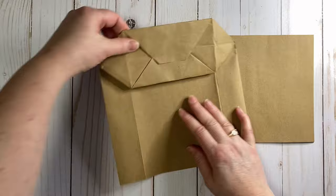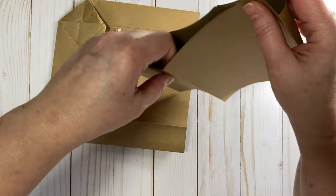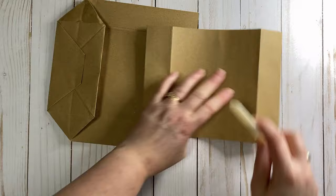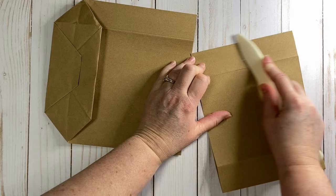All right, so this piece we're gonna also open. And then using a bone folder is helpful, just to make sure that we're getting these as flat as possible.